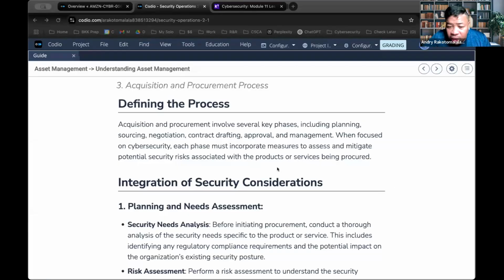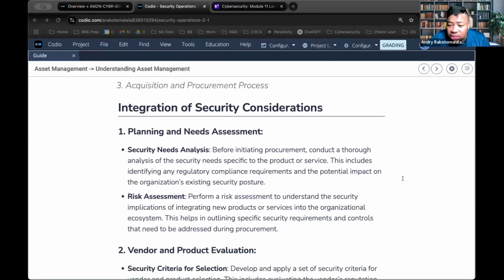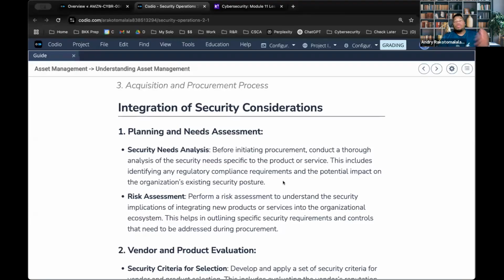So we definitely need to do what we call a security needs analysis. So when we go into the planning and needs assessment, we need to talk about the security needs analysis, which is essentially how we evaluate what security controls are needed on the new asset. Now, a very basic security control is access management, right? You need to make sure that at the very minimum, that tool has what we call two-factor authentication, some way of doing that. A lot of the tools that exist today have that because it is a requirement in order for them to be sold nowadays. But that's one of the first things we need to do.